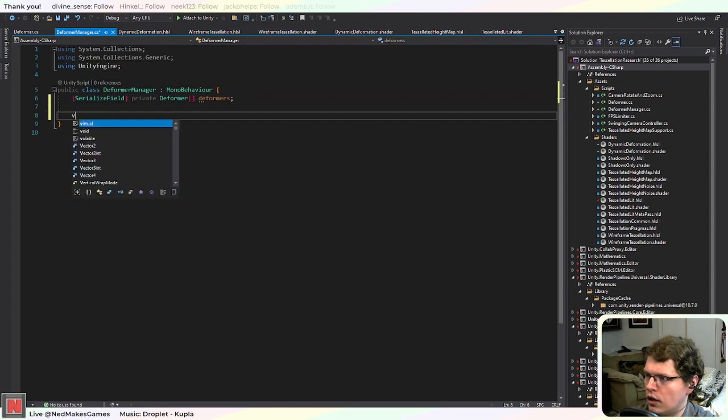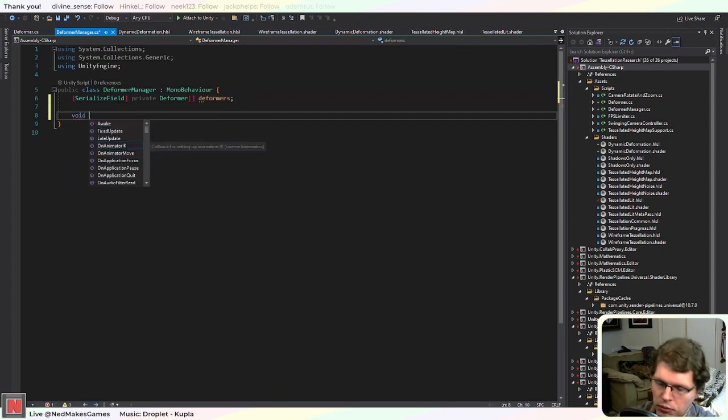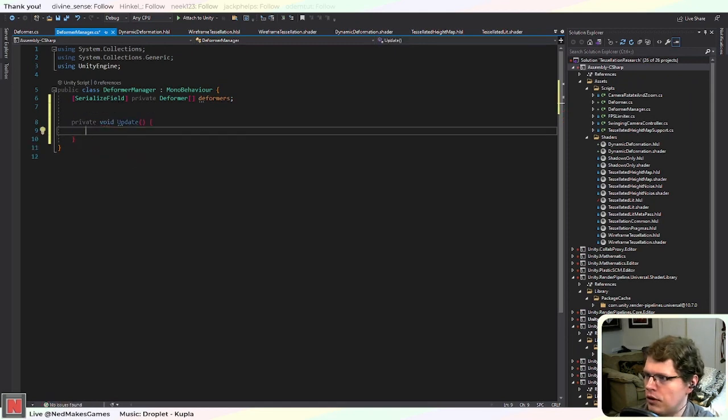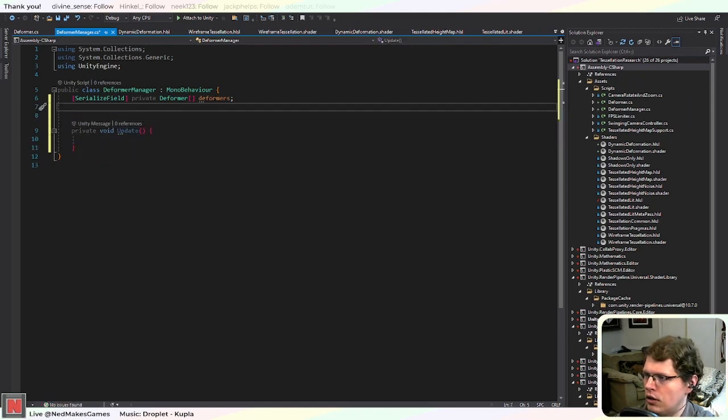Okay, and then on update, we'll basically check the position of each of these and rebuild the deformer array and upload it to the shader.